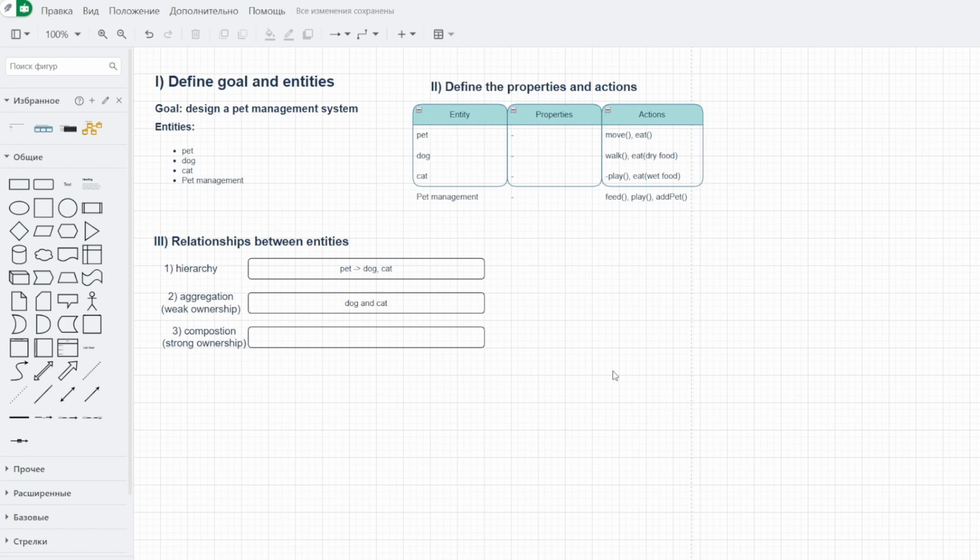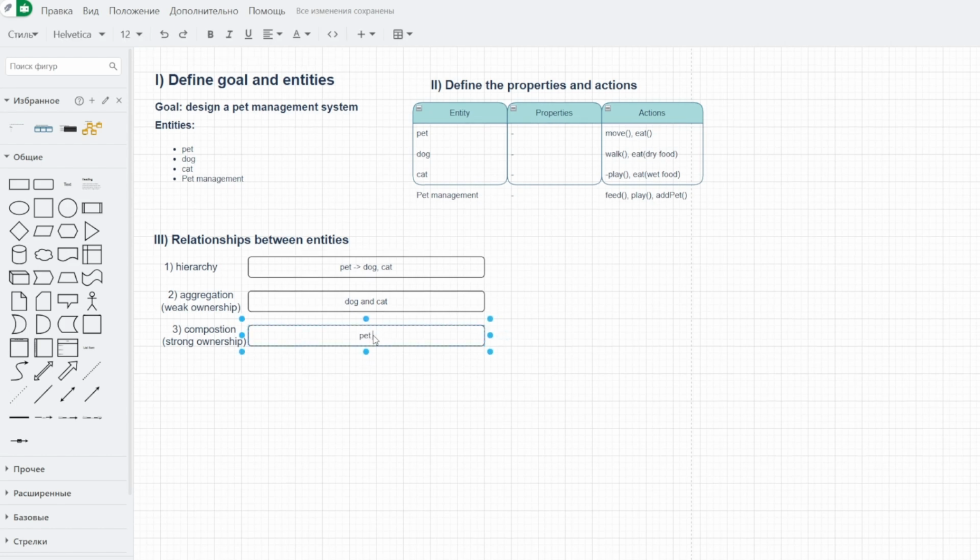Or we can say pet management and pet. So there can be no pet management without pets. So let's say pet management and pet. So this is a composition.